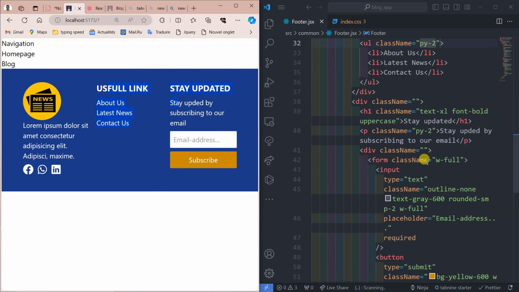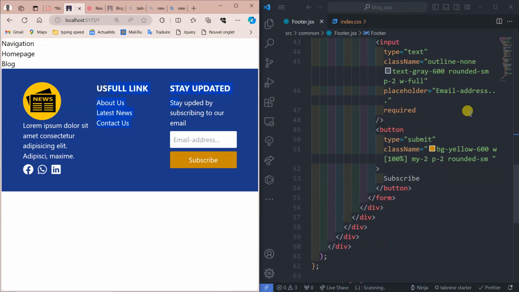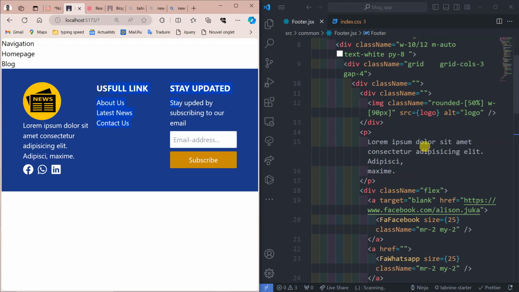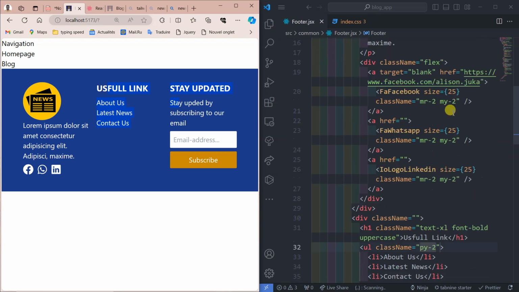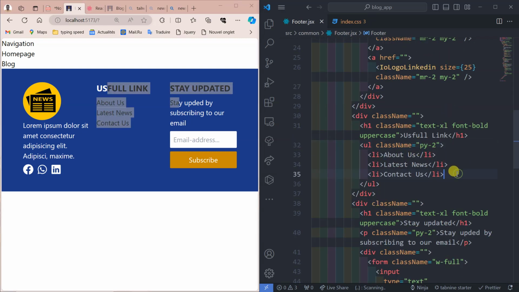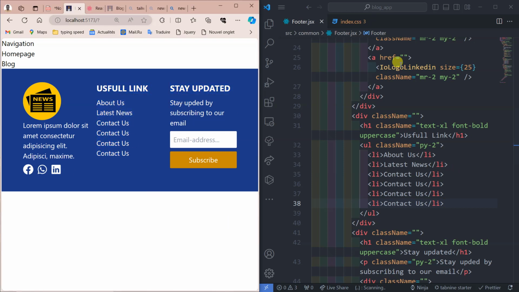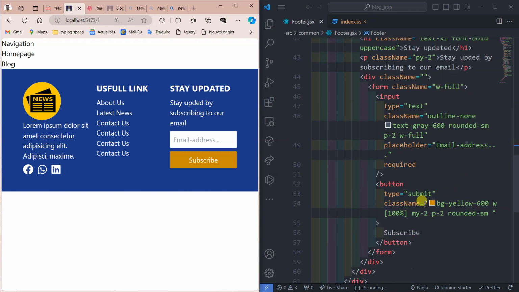Then we have to add one more line to wind up that one. Maybe if you guys want to add more links, it's okay for you. Just come down here, shift alt like this to complete the space here. Okay, then next we want to add some copyright down here. So what do we do here?